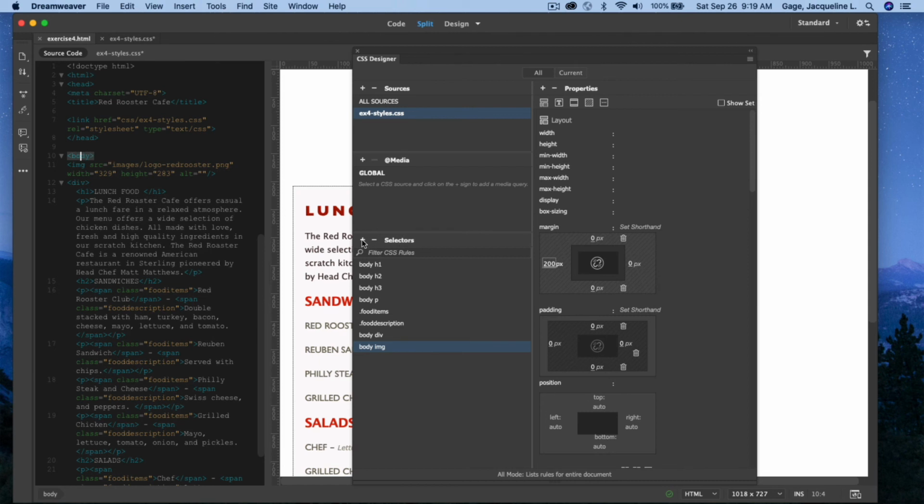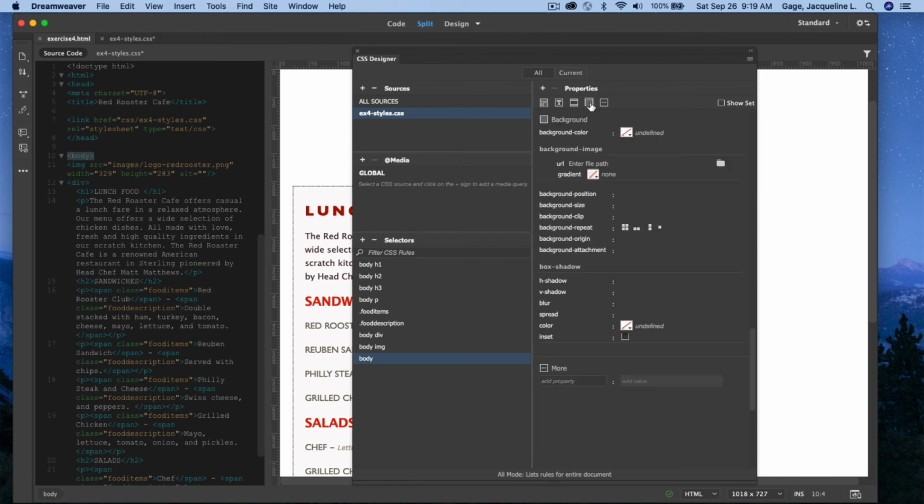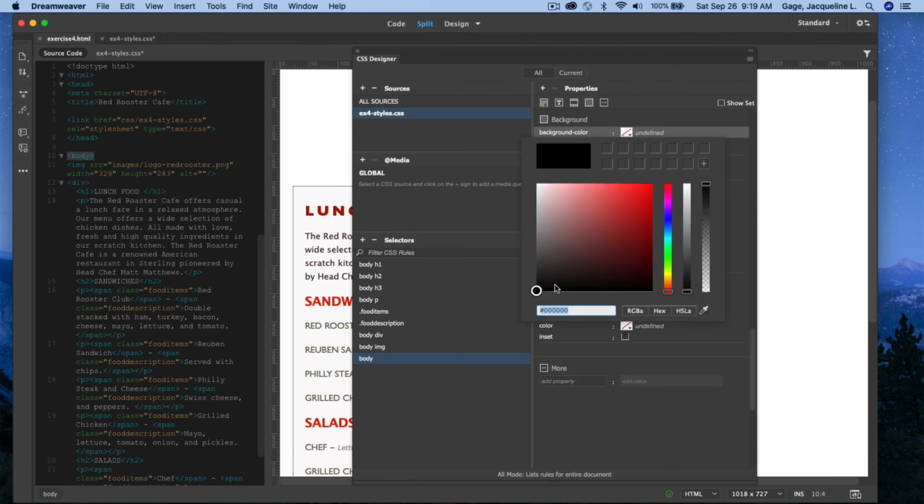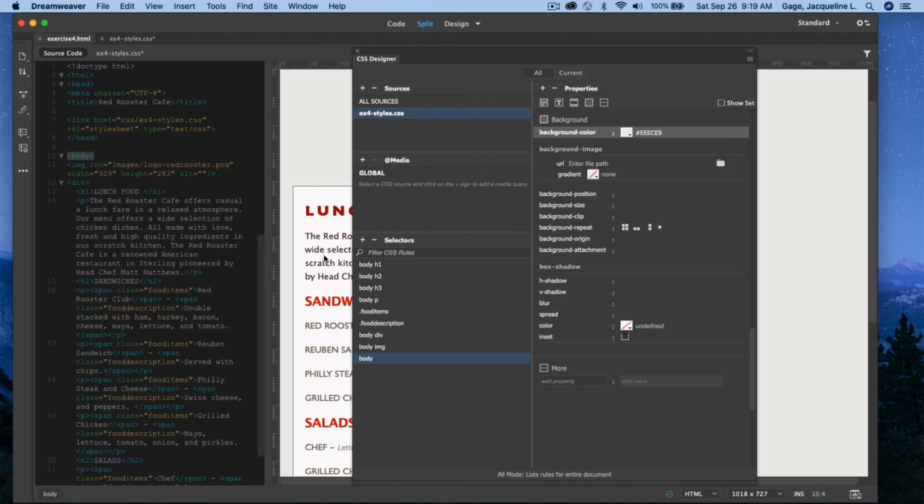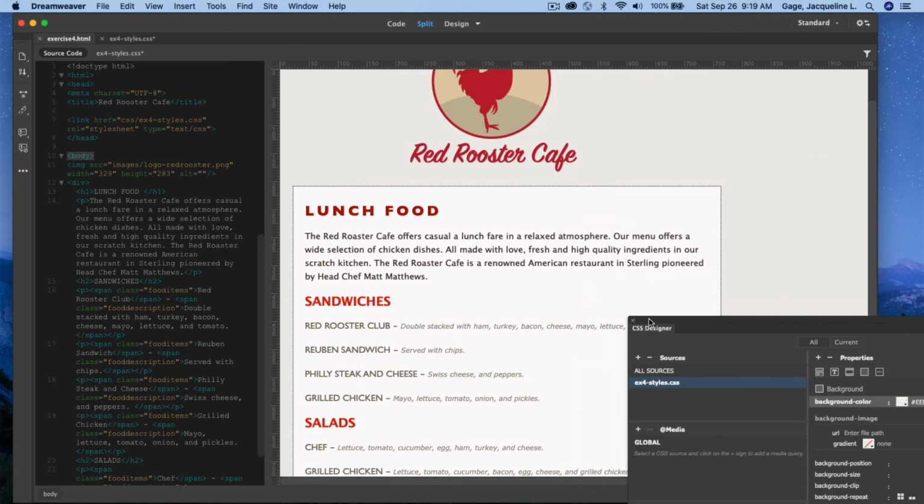And I'm going to click on the plus. There's the body. I just want the body tag. And I'm asking for a background color. So I'm clicking the background properties, clicking the color chip, and putting in that color. Okay, so it's a little bit darker, so if I move this out of the way, I can see the color has changed, and now I can actually see this color a little bit more.